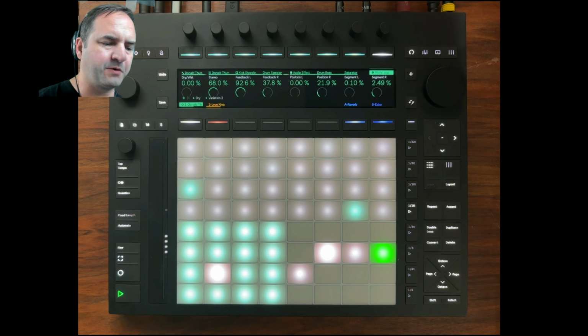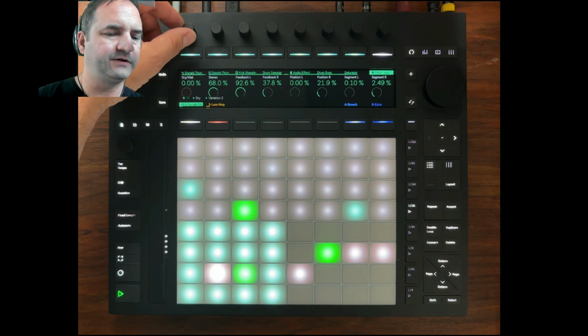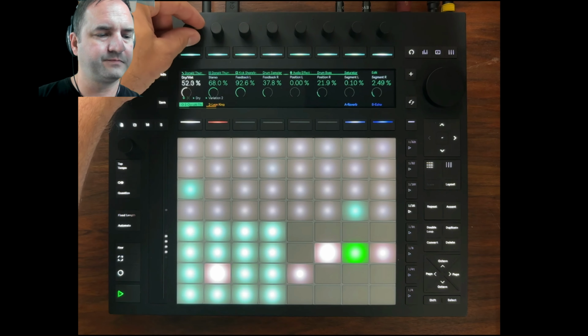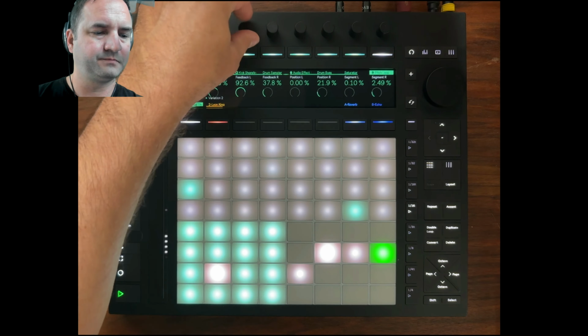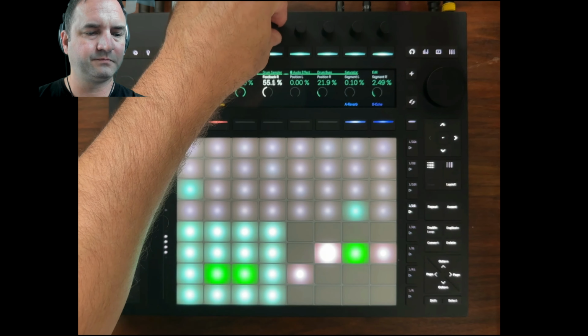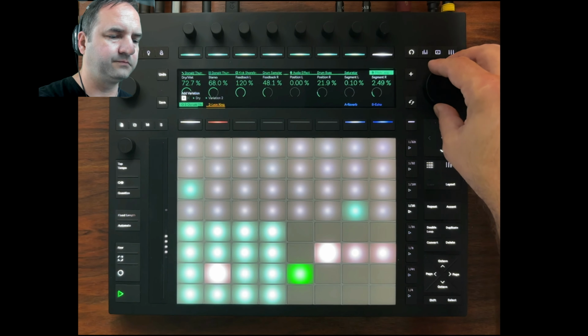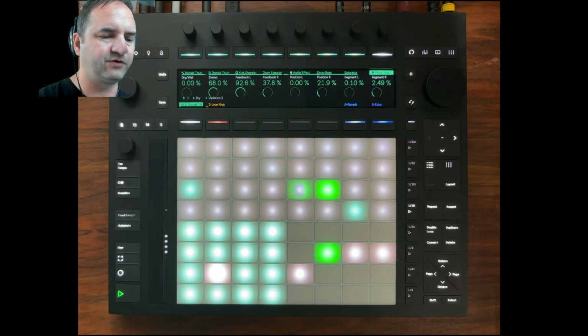This can be a lot of fun for performing. So for instance here, I could go wild with pitch loop. And then just go right back to the drive.